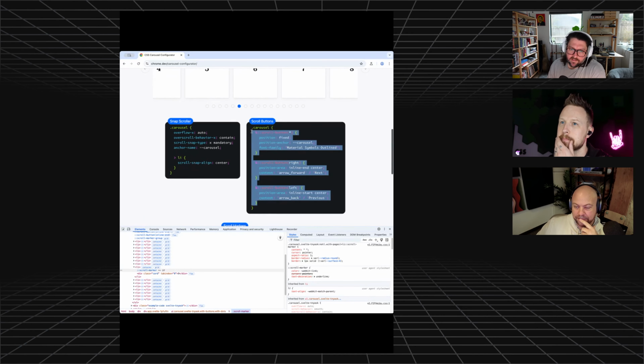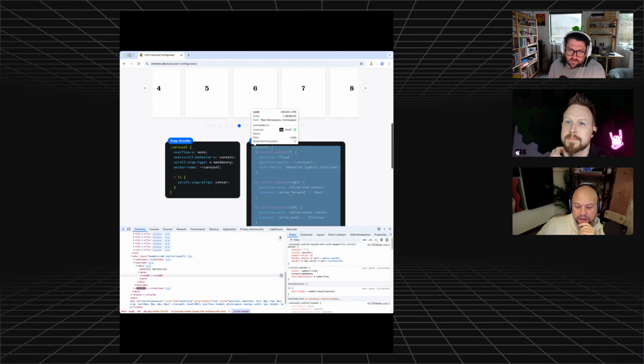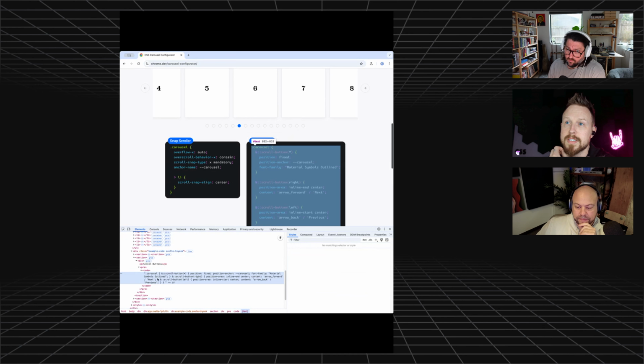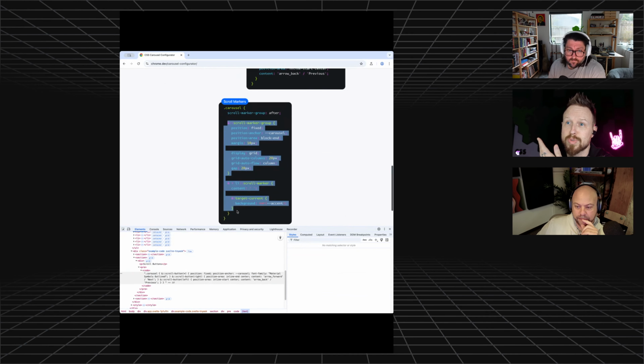So that's just a standard pseudo element, like a before or after, and I can just mess with it. If the content is non-empty, it turns into a pseudo element before and after, poof, they appear, and then you get all these abilities to style them. Dots are the same thing. You select each of the LI items. CSS is really good at crawling the HTML and finding all the things, so for each LI, make a marker, and it goes poof. You don't need that, but it's helping you put them where you want them to be. The really important part is the scroll marker group making them appear.